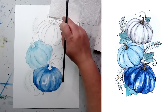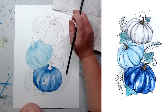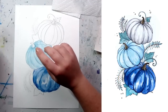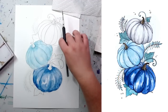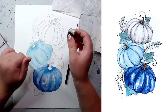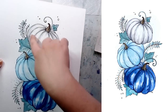And as they're dry, we can start working either on our leaves or on our gray pumpkin. I think we should start working on our gray pumpkin. So for the gray pumpkin, I'm just gonna go with my small brush. So I'm gonna put this one aside and I'm gonna grab my small brush. And what we're gonna do with our gray pumpkin, I'm actually gonna lighten it up a bit too. You don't have to lighten up the whole thing, but do you see right here? Right in the middle on this painting, you can't really see the dark lines.